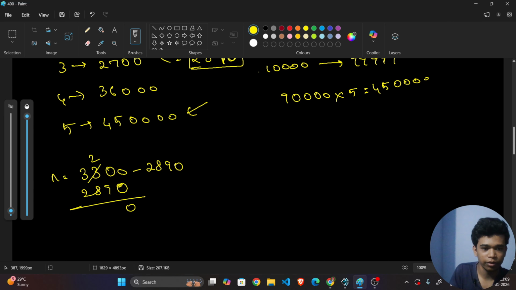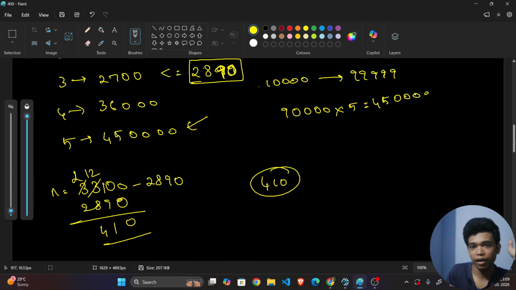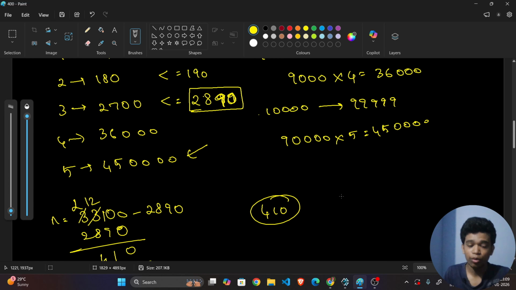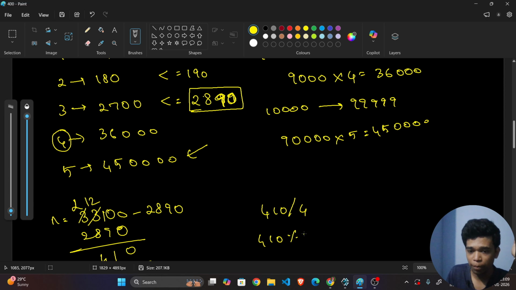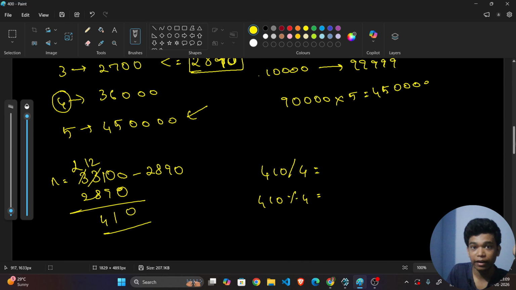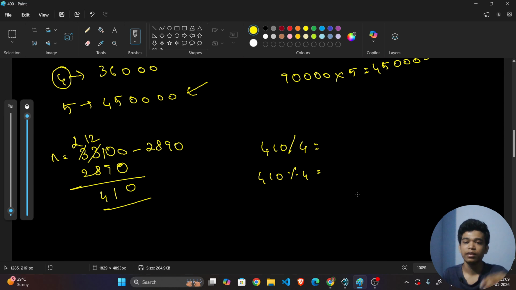Okay, if I subtract it, what will be the answer? 0. So it will be 3, here 1, 1, again here 1, sorry, 2, here 1, 4. So 4, 1, 0. So this is the value I have got. Now what is the number of digits I am currently at? I am currently at 4-digit. So which means I want to do a modulo division by 4. If I do a division by 4, what will be the answer?